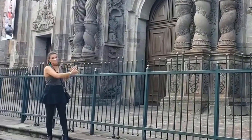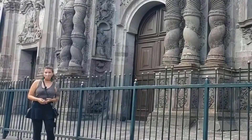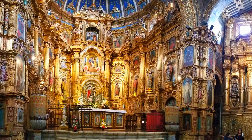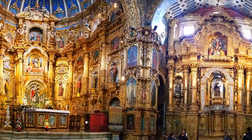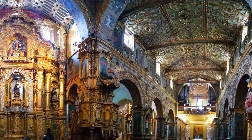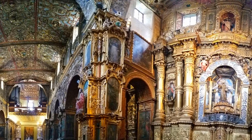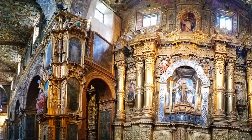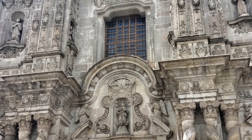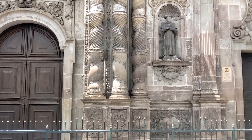I wanted to show off this beautiful church — La Compañía de Jesús in the historic district of Quito. La Compañía de Jesús is considered to be one of the most beautiful churches in the country. Inside, the entire thing is gilded in gold leaf from the floors all the way up to the ceiling. Construction started in 1605 and took over 160 years to build, so you can see a variety of art styles inside — the two most common are Baroque and Moorish. You can really see the Moorish influence with the geometric shapes of the paintings and the symmetry of the church. However, I'm going to talk to you about the outside — the exterior is actually made out of a volcanic rock called andesite. The outside was started in 1722 and wasn't finished until 1765 because of a long period of suspension in the middle.